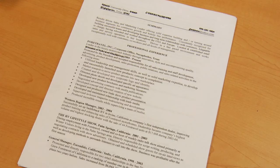Right under that, a space below, you would have the name of the company you currently work for, the city, state. To the right, you're going to have your dates. You can use much more space on the page if you put your work experience to the right and your dates to the left. Then you begin creating your accomplishment statements based on a methodology that I use called SAR, Situation, Action, Result.